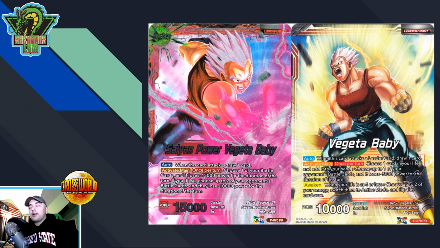But I would recommend this version of Baby over the current Yellow Baby if you are that type of player. If you like aggro, if you like smashing the gas, Yellow Baby's a deck for you. That's a meta deck though. We're talking about Rogue in this video, so this is what I'm going to recommend to you guys.